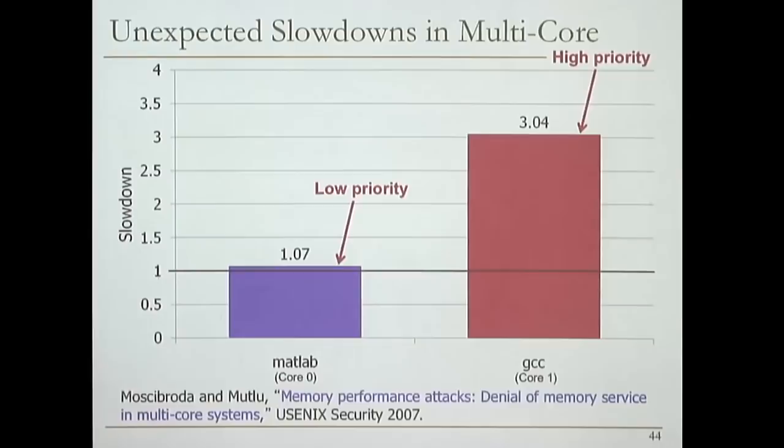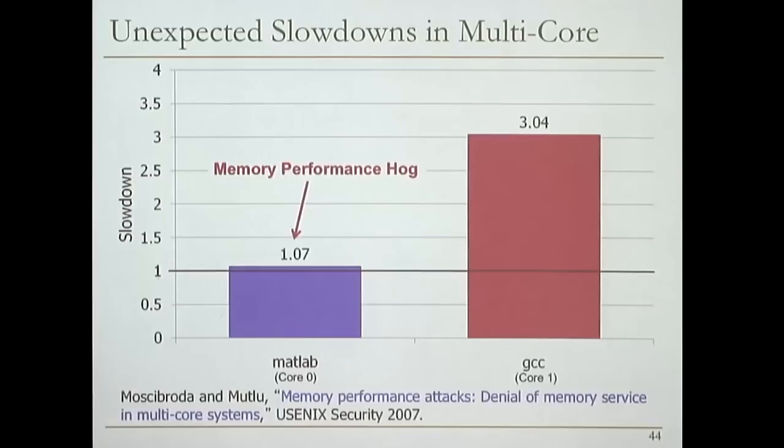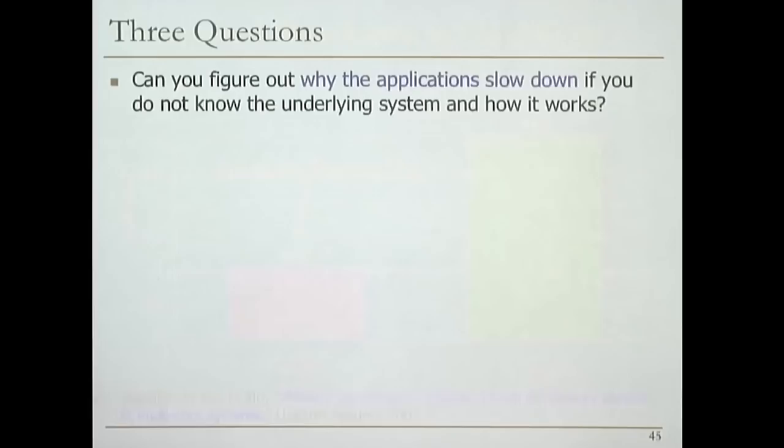So we call this the memory performance attacks. And if you go and change the priority of these workloads in the operating system, make this low priority and make this high priority, nothing changes. You get the same performance, same slowdown. And this happens because you don't have anything else running in the system. The operating system basically schedules these workloads and doesn't touch them, regardless of their priority. So we call this the memory performance hog because it's really not slowing down at all, almost, whereas it's causing a lot of trouble to this one. Right?